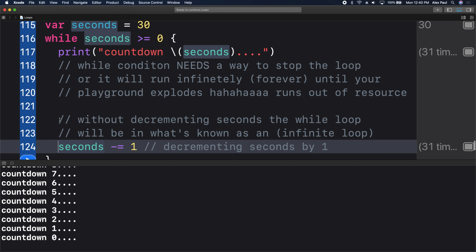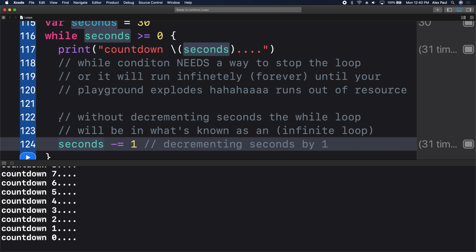Anytime you have a while loop, and this is very important, look at the difference between the while and the for. We didn't have to do this in the for loop, correct? The for loop is powerful enough to know how many items it has, either a collection like "fellow in fellows" that we saw, or a range. But at no point did we have to explicitly say go up or down.